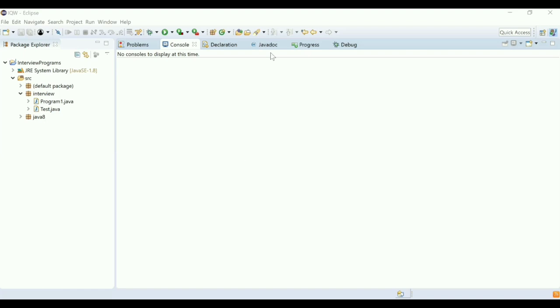Okay. So let me tell you the requirement. Currently we have a project which is using JDK 7, and we are going to upgrade it to JDK 8. So the requirement is you have to write some programs. I'm going to ask you two to three programs, and you have to write the code using Java 8 features because we are moving to upgrade JDK 7 to JDK 8.